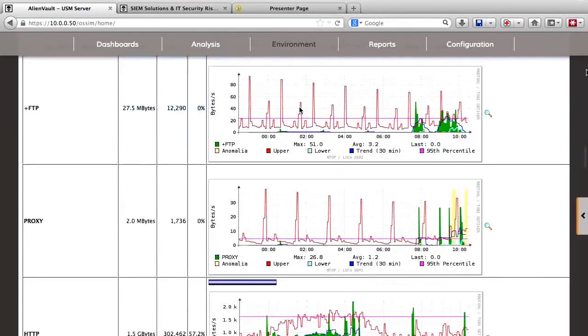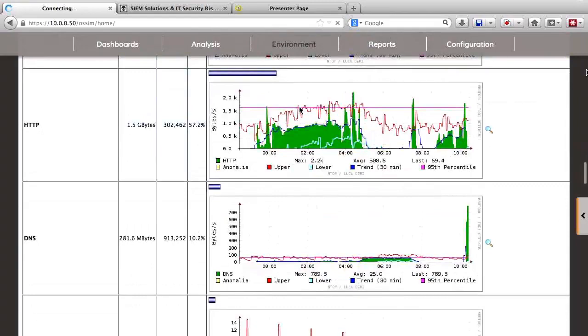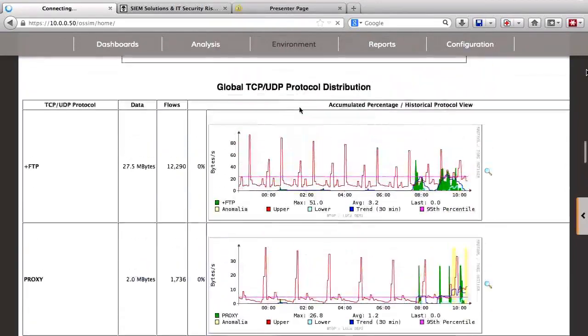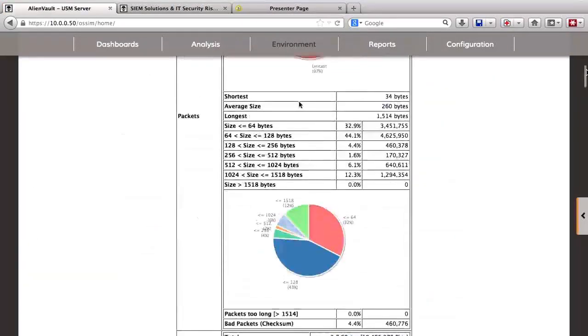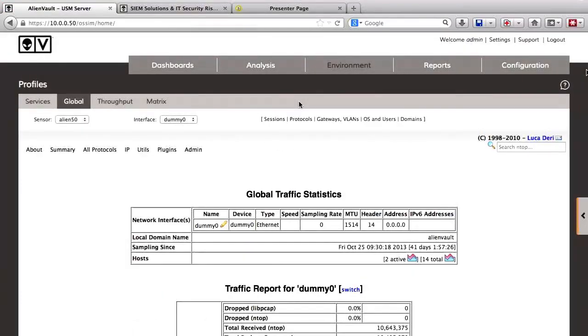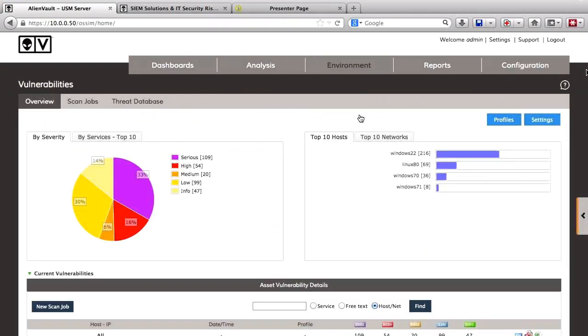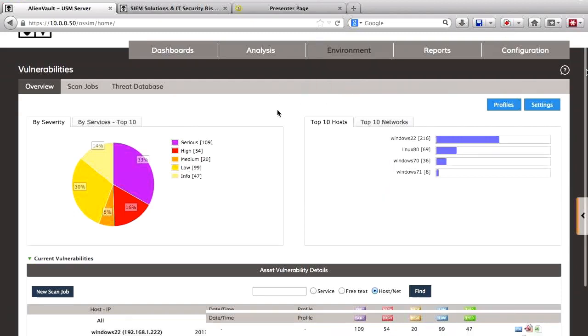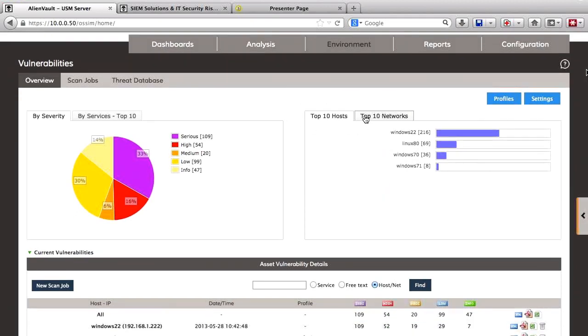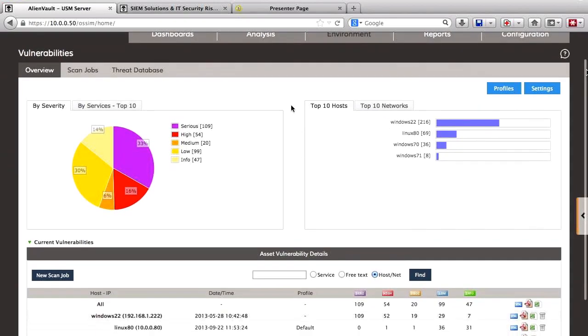All of this stuff is really powerful, like I said, for helping you assess the activity that's occurring in your environment, and then pivoting from that into, okay, how do I respond to the information that I've collected through the vulnerability interface? And here's the cool thing: you can look at it per host or per network to really see where your most significant vulnerabilities are.